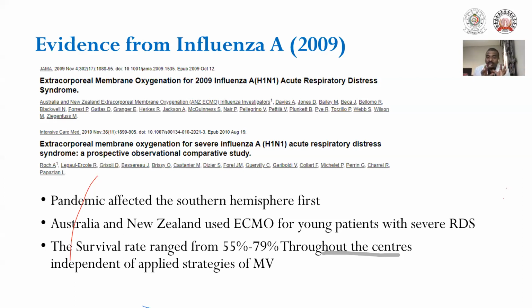The patients usually presented with or developed severe ARDS or similar syndromes as that of the corona patients. That's how I'm relating it. In some severe cases, mostly in the young population, ECMO was commenced for the treatment of refractory hypoxemia and hypercapnia, or a combination of both, which occurred despite mechanical ventilation and rescue therapy for ARDS. The results showed 58 percent, with a range of 55 to 78 percent, of recovery and had been weaned off from ECMO, and nearly 50 percent had survived to hospital discharge and gone home.